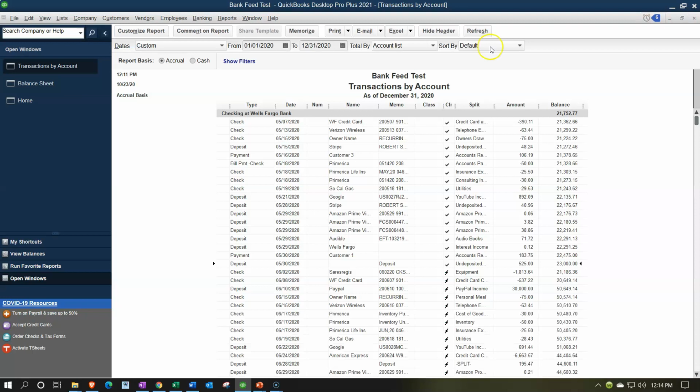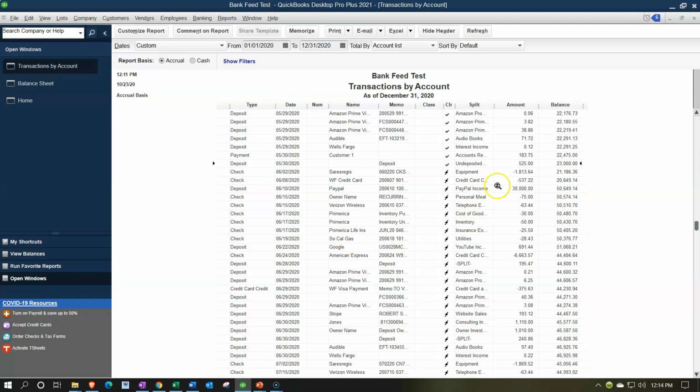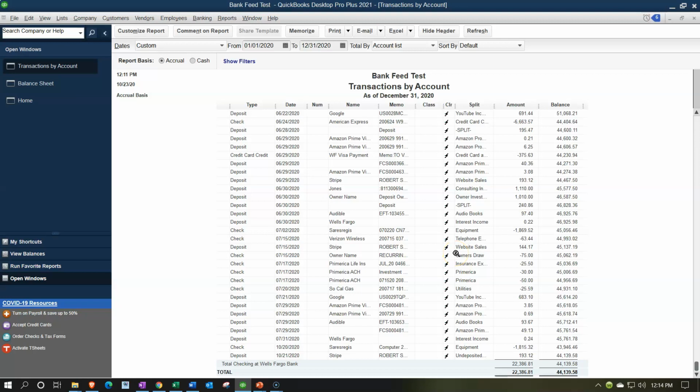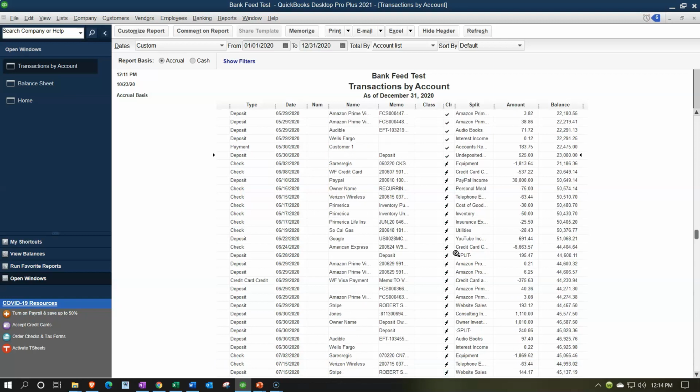Now, in the following month, it's going to be even easier to reconcile, because you shouldn't have any beginning balance issues, and all you've got to do is go into the reconciliation, probably check the whole thing off, because you've already built everything, as you can see here, from the bank feeds, meaning it's built from, in essence, the activity on the bank reconciliation, and the beginning balance is already in place. Therefore, you should just be able to click a button to reconcile, but you want to make sure to click that button, because that button allows you to make sure that, once again, you haven't duplicated any transactions and you're not missing any transactions.